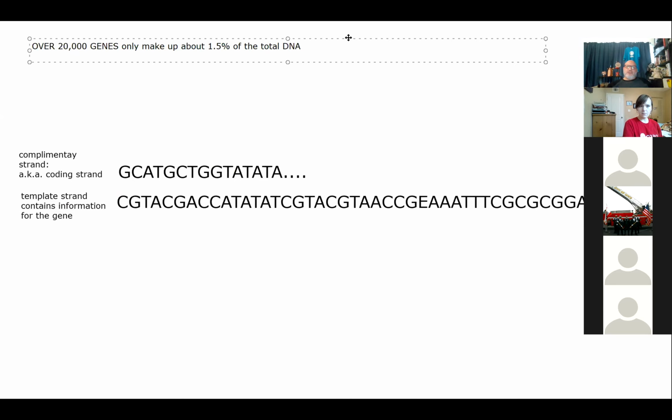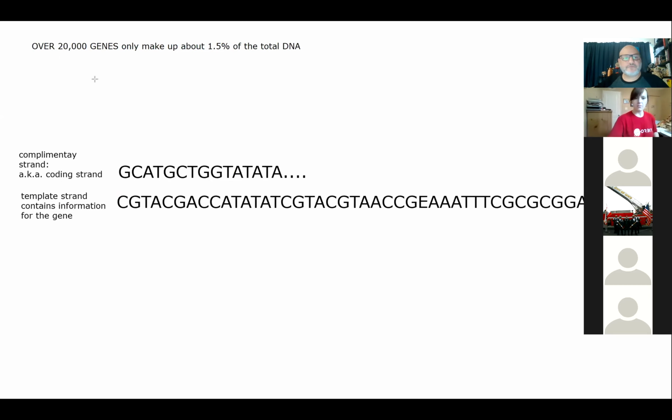What we do have an issue of, though, is if I were to throw a dart at my DNA, what are the chances that I'm going to hit any gene, let alone the gene that I want? Small. Very small, right? So we need some help. We know we have this special enzyme, and I'll just draw it as a block here. This big globular protein, as we mentioned, is our RNA polymerase.